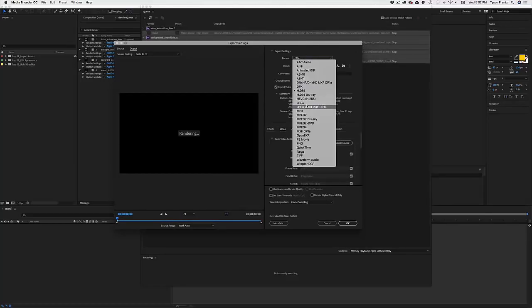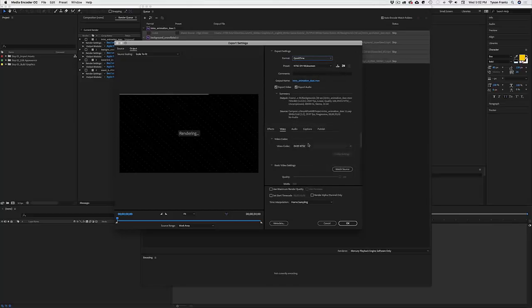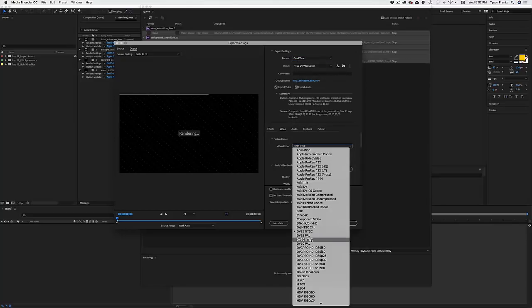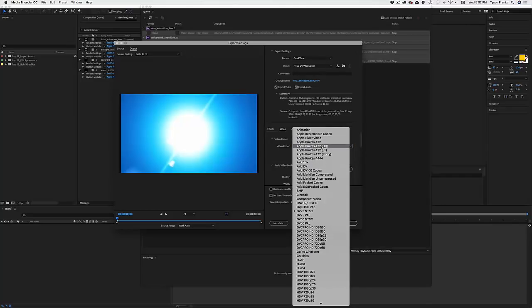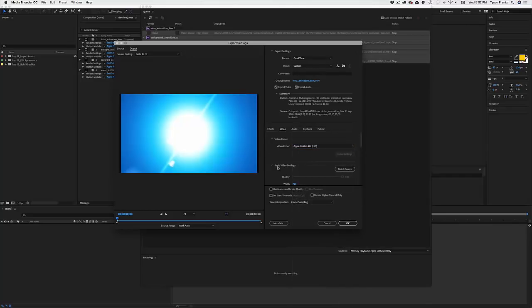So we want to change H.264 to QuickTime. And we want to change the video codec to, let's say, a standard professional format, such as Apple ProRes 422. And then you see it's changed it to 720 by 480. Well, we don't want that.